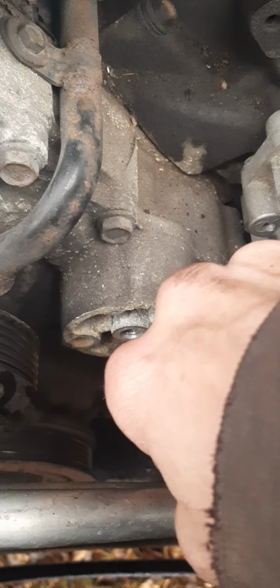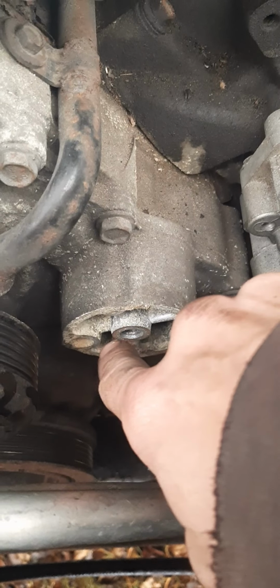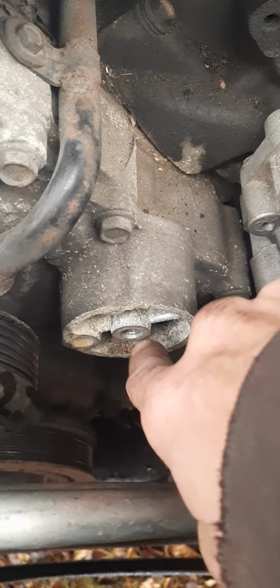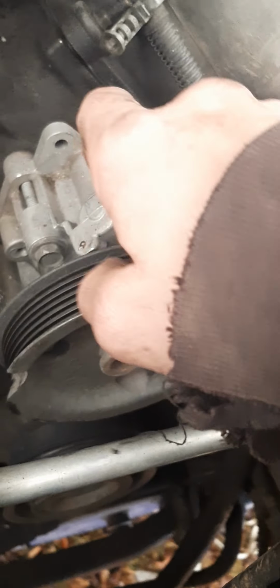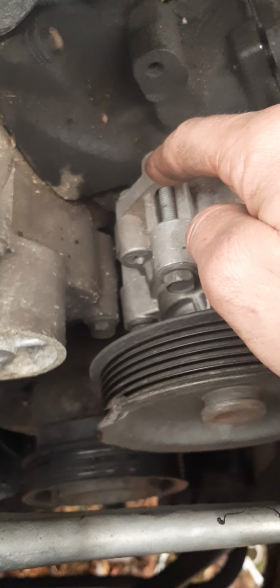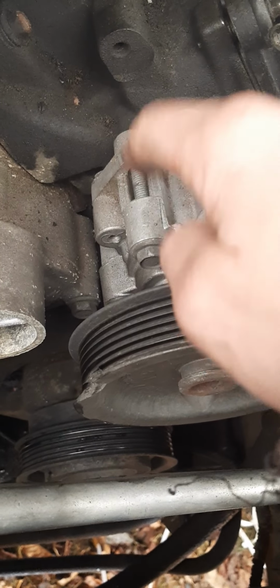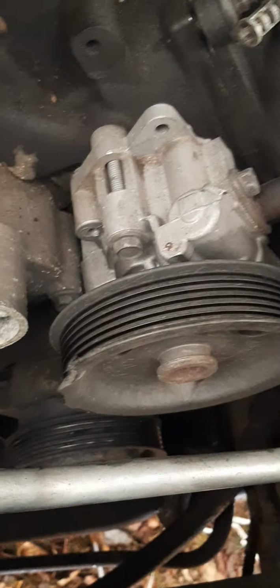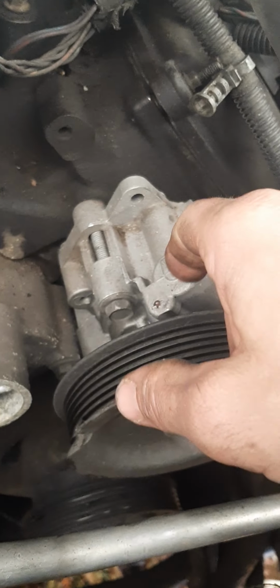being that these are usually new cast, or if they're not new cast, they're refurbished, they usually redo the threads if they're bad, so just make sure that your bolt fits in there. When I had them clean the threads out of another part I've gotten, they actually threaded it too big and the holes did not, actually it was the power steering pump. There was something wrong with it and it wouldn't allow the bolt to stay in there right. So I wound up getting this replaced again, and sure enough it's going bad again. Actually, it was bad from day one.